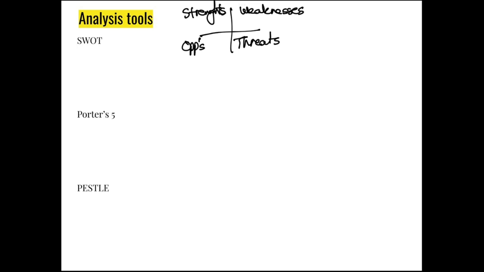So if you look at strengths, weaknesses, opportunities, and threats, this is basically the layout of what your SWOT analysis would look like. So always remember that opportunities and threats are external, and then your weaknesses and your strengths are internal. So you need to understand what you are looking at and what it is that you focus on. You look at what the business does good inside, strengths, what the business does bad or can improve on inside. When you move on and look at opportunities, so what comes along and can make the business better, your opportunities, and then what is something that can harm the business, so therefore your threats.